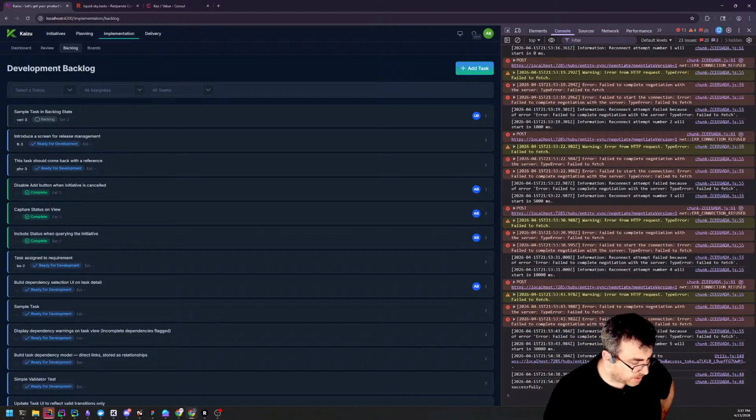Rules, dev backlog visibility: only tasks with no sprint and status in backlog or ready for development belong to the dev backlog. Backlog status, no sprint. While in backlog, the task cannot be assigned to a sprint. The user must first move it to ready for development, then pick a sprint. Once the sprint is assigned, the task leaves the dev backlog and appears in the sprint board, starting in the ready for development column.